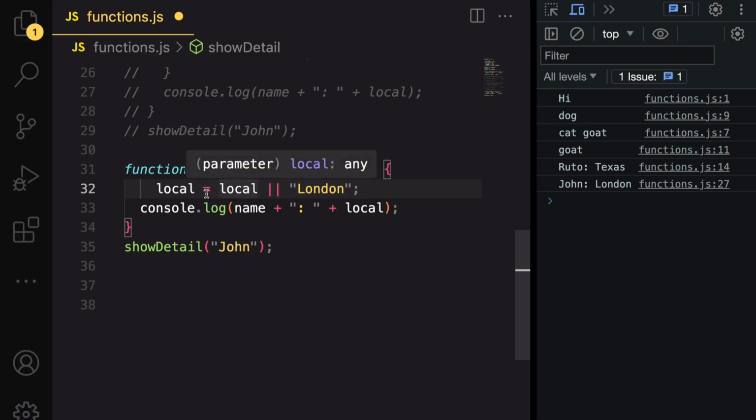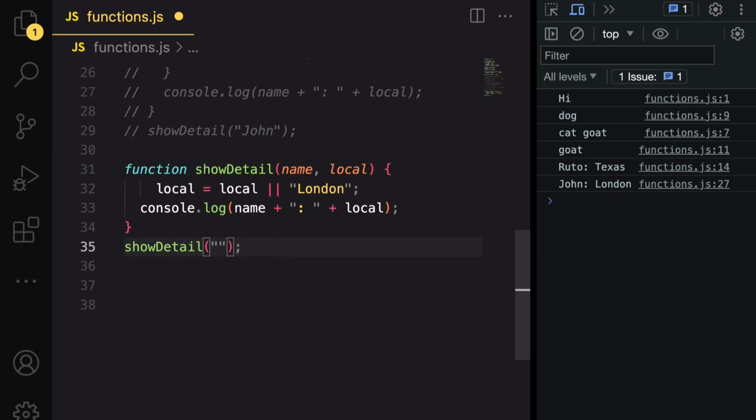Basically here I'm saying that locale should be whatever locale is, that parameter should be what is provided when we are calling this function. But in case it is not provided, then it should be using this London value. And so this is going to work just fine.